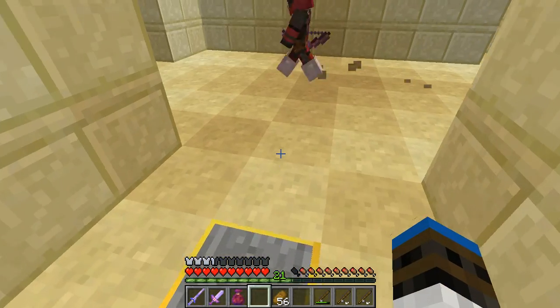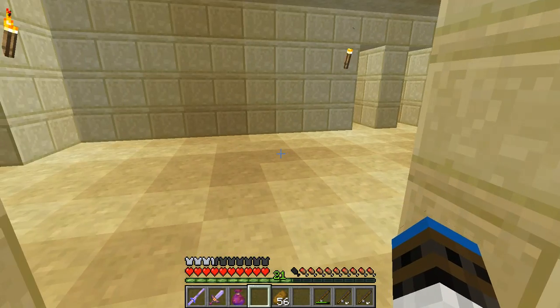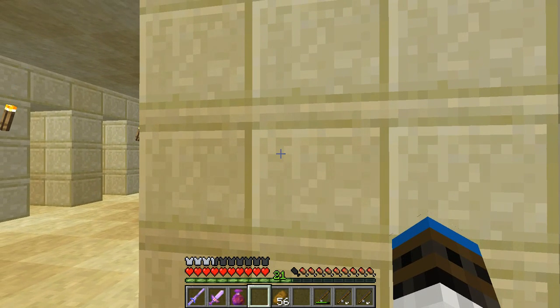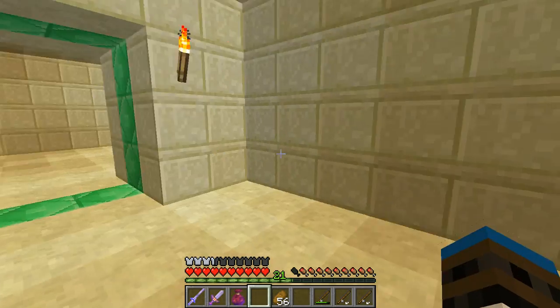Hey, that's not very nice. I'm standing on the gold pressure plate. I know, I'm working on getting out. Alright, I'm out. Alright, cool. There is a keyhole.